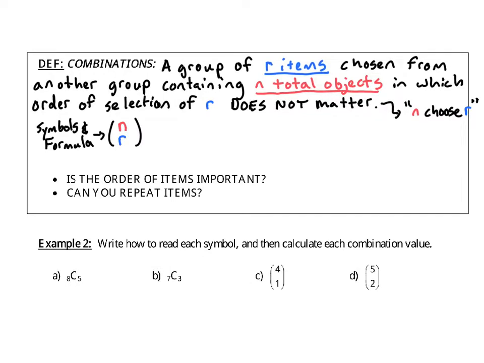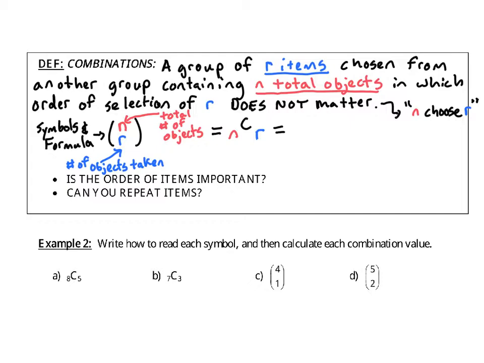So there are a few ways that you'll see combinations symbolized, and the first one is just parentheses with the N value on top and the R value on the bottom. So recall that N, the top value, will be the total number of objects in the larger group, and the R value will be how many of those objects are being taken each time. Another way you'll see it written is nCr, and that's the same thing as what we wrote first, just again another way to write it.